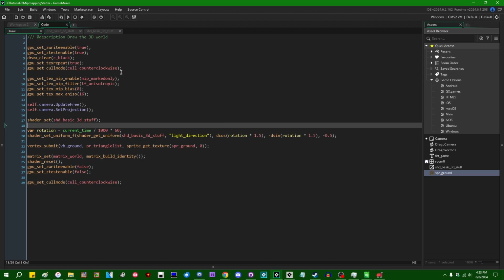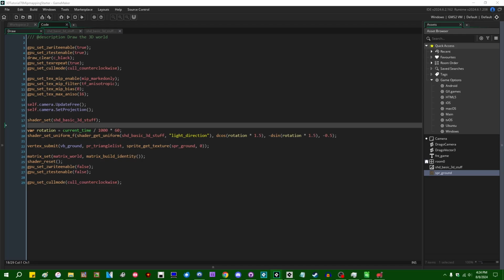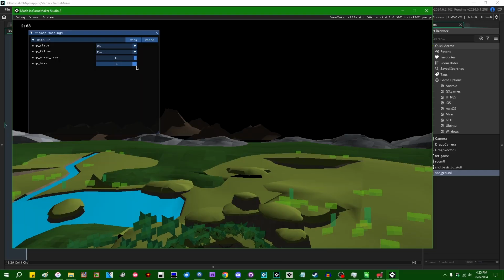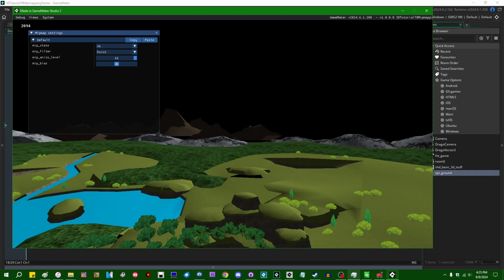It is worth mentioning that since Mipmaps are additional texture images that have to be generated for systems like this, enabling Mipmaps will take about 50% more video memory, at least for the textures that have Mipmaps attached to them. And for this reason, things like UI elements or sprites that exist at a fixed size in 2D space, you probably don't want Mipmaps on those, because you're not going to use them, and there's no point spending extra video memory on it. I'm actually not sure, and I'll go and see if I can probe this now, but if you set your MIP bias to some high value, like this, will GameMaker automatically unload the higher MIP levels that you aren't using?